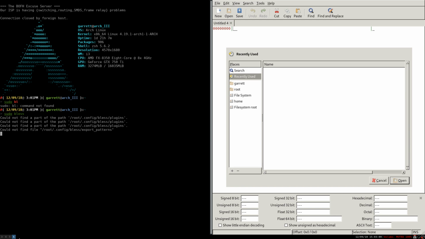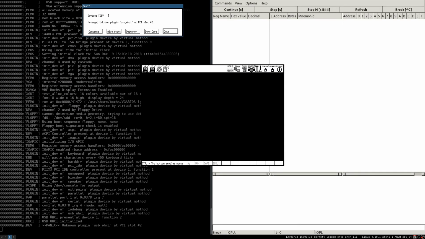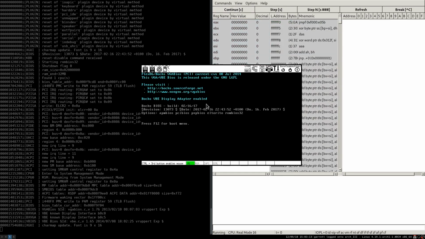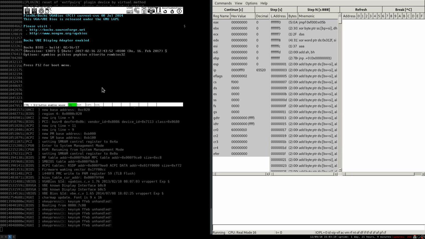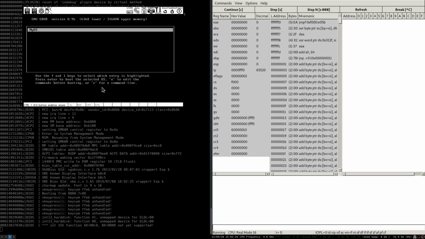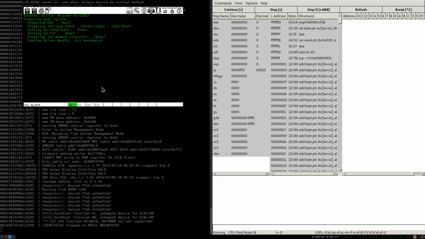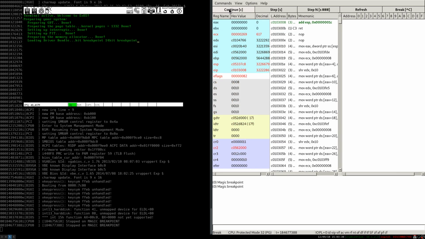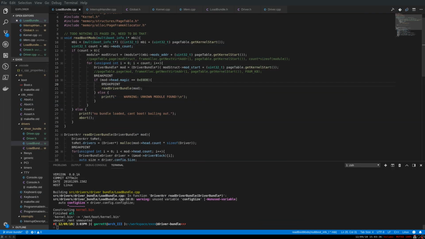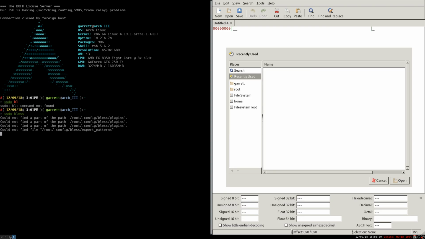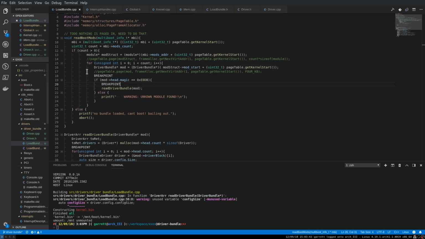Alright. And that's not the window that I wanted. Okay. Let's double check we can isolate that. I really should have put that breakpoint in the last time. But I don't think that malloc is it.